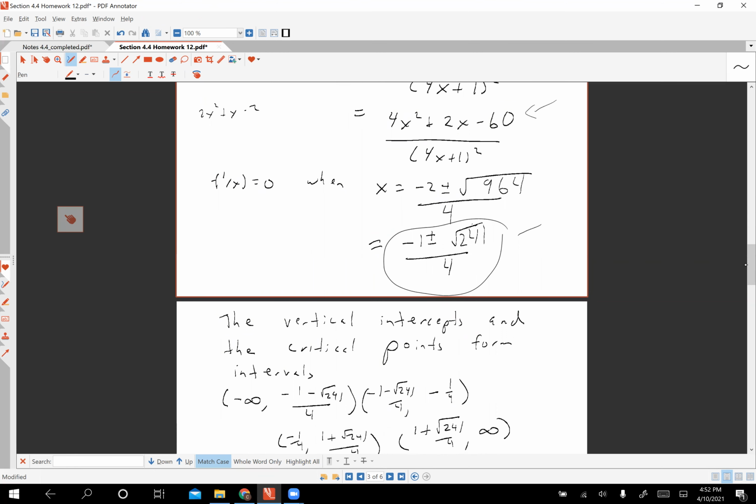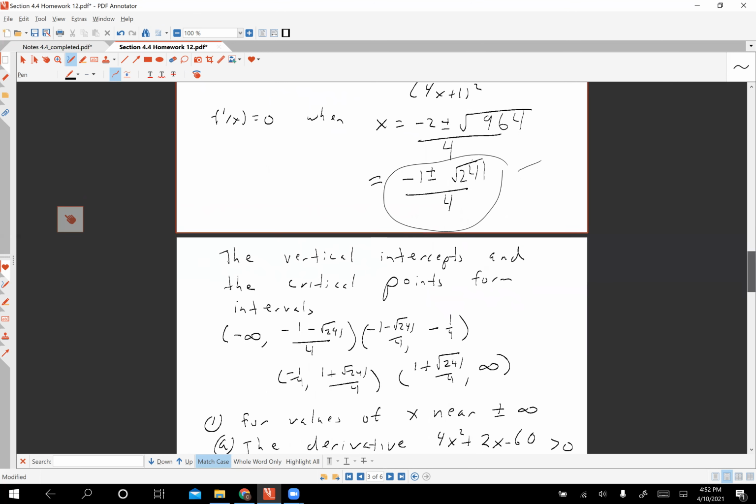So it's about, I don't know, like 3 or something. 241 is maybe something like 12 divided by 4. You get like 3, and you multiply by square root of 2. Okay, well, anyway.